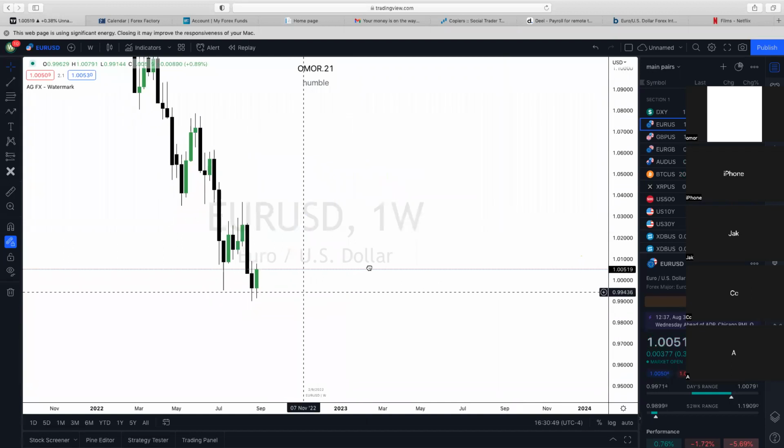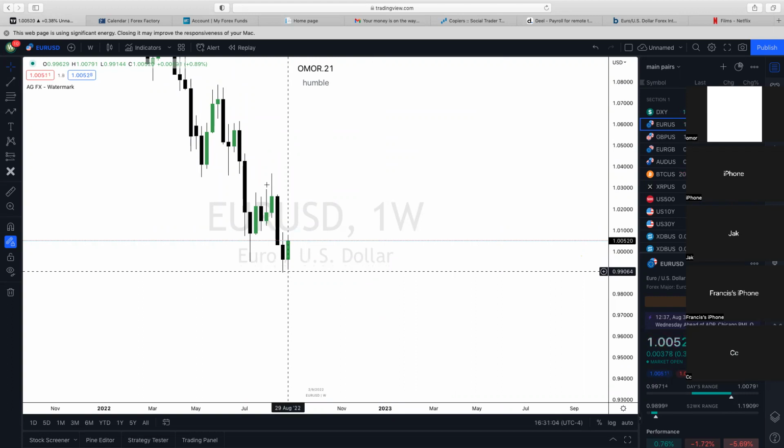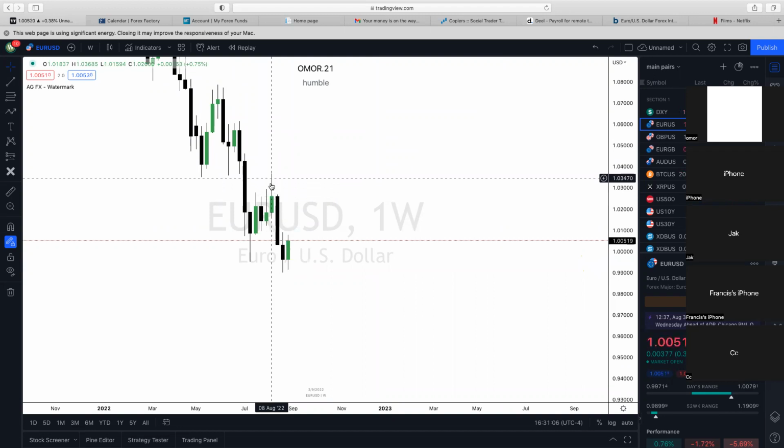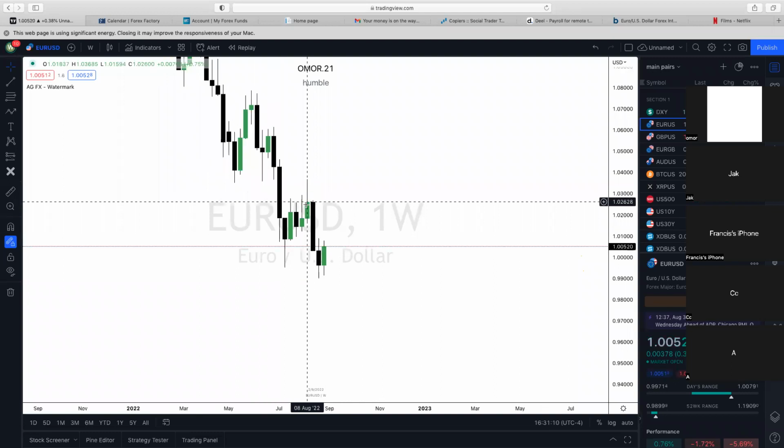So the rejection blocks I like to use here. Now, the rejection blocks, you have to realize one thing. Rejection blocks are only at the high and the low of the range. They are the price arrays before the run on lows and highs. This is a rejection block. Now, why do I love this one as a rejection block? I'll tell you the criteria that I like for it.